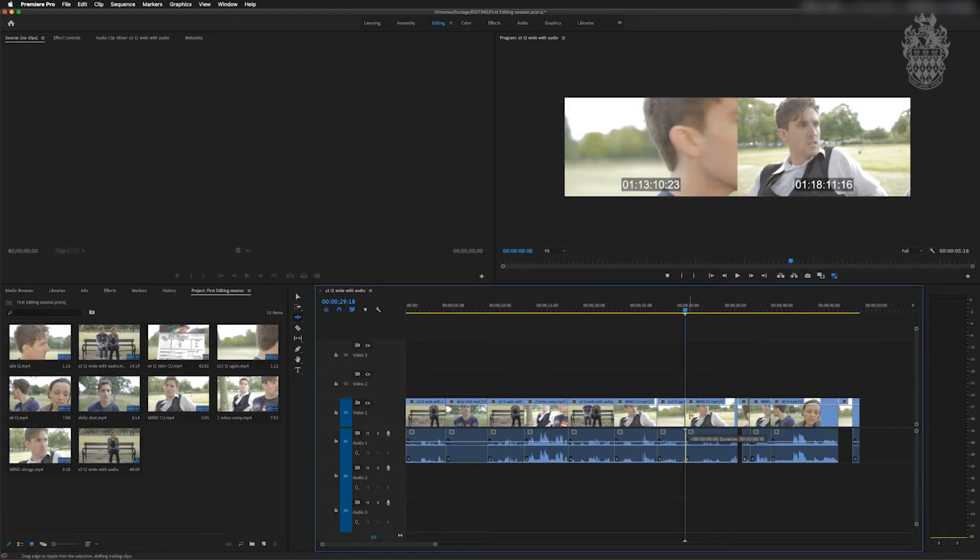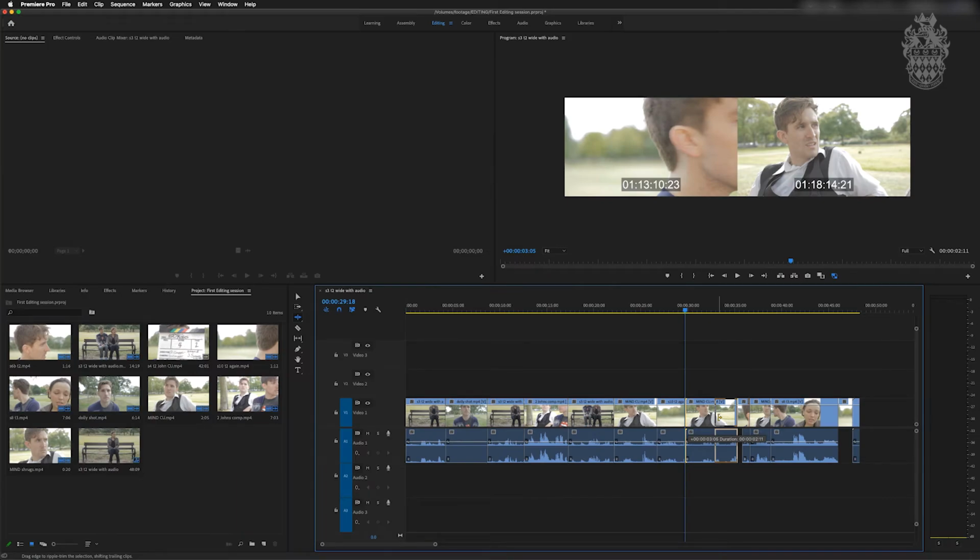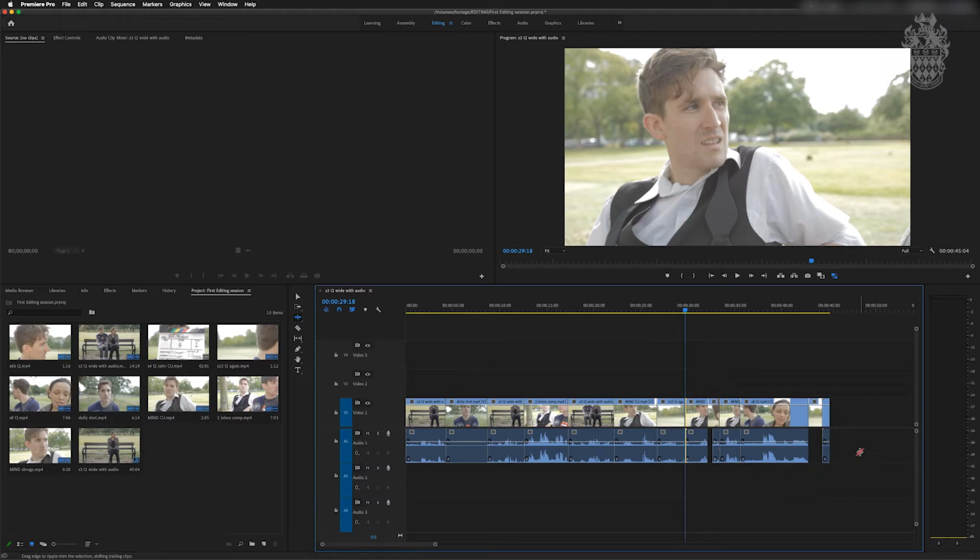And when I use the mouse, I'm performing the trim in exactly the same way. I've got my two program monitors. I'm looking for where I want to trim to, but this time when I let go of the mouse, the rest of the edit snaps back to where I've made the trim. There's no gap for me to close. It's done for me, and I can move on to either my next trim or my next edit decision. There are times when you'll have to decide whether using the red or the yellow trim tool is the best tool for the job.